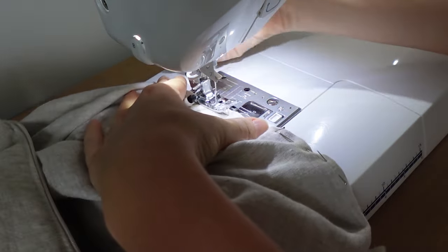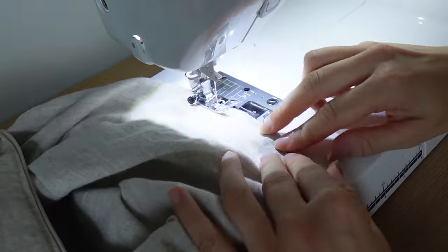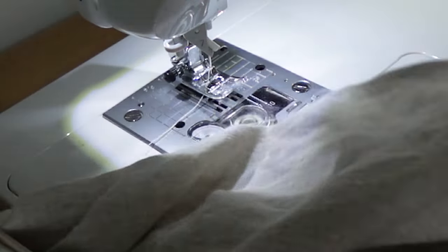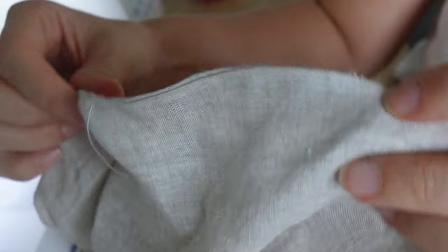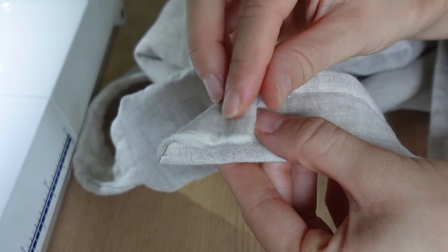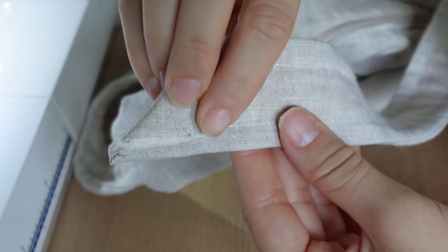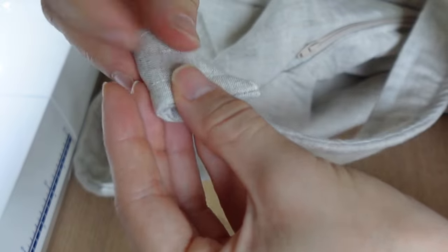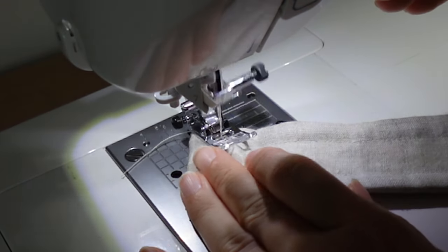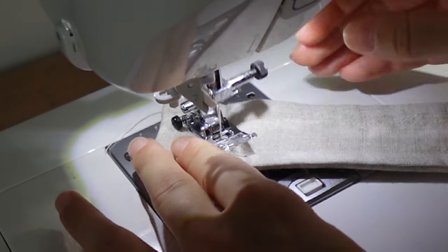Now we're going to finish off the lining by sewing a straight stitch across the edge, folding about half a centimetre either side of the fabric on the inside of the lining so it sits nice and flat. You can also do a ladder stitch if you know how — that'll make it close and sit a lot flatter. Once you're done, chop off any loose threads. Then cut off any excess fabric left on the strap — I fold the edge over a little bit in line with where my stitch is, fold it over again, and push that raw edge underneath it. However, if you're worried about the needle breaking with all that fabric, you can also just do a zigzag stitch at the end and hem it regularly.